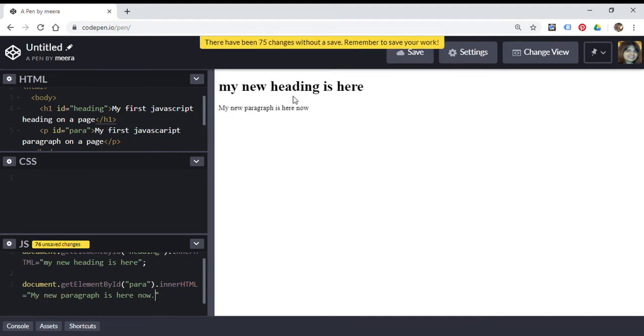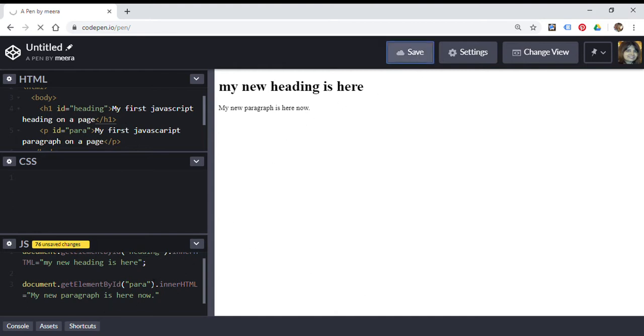Okay, already changed. So target the ID attribute of paragraph, which is para. This is inside your HTML, dot inner HTML equal to. So you're changing it now to your new paragraph, which is whatever my new paragraph is here within the quotes, and it's already changed. Save it.